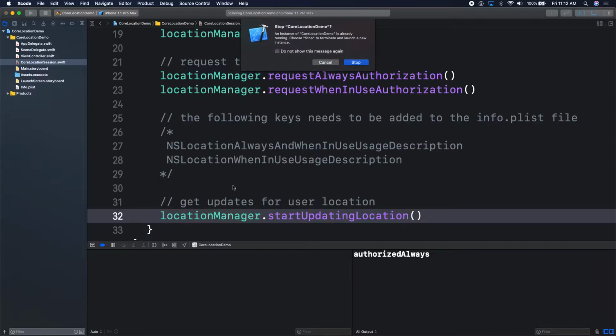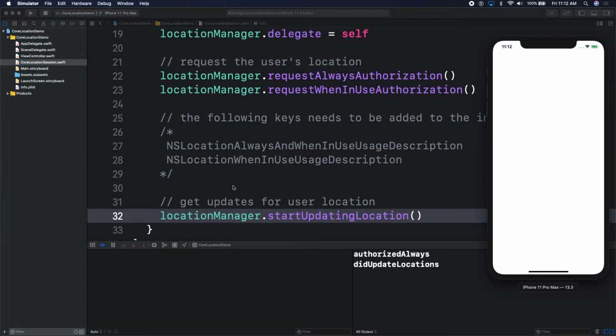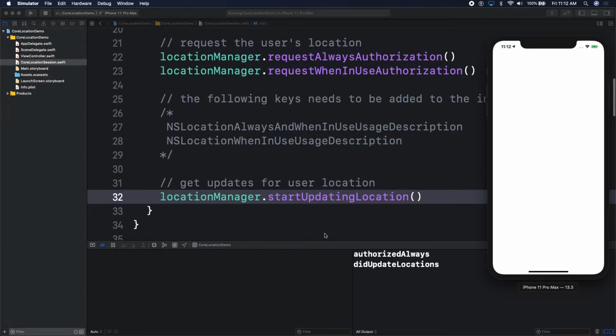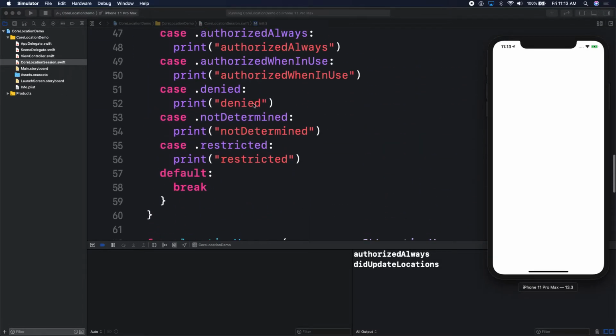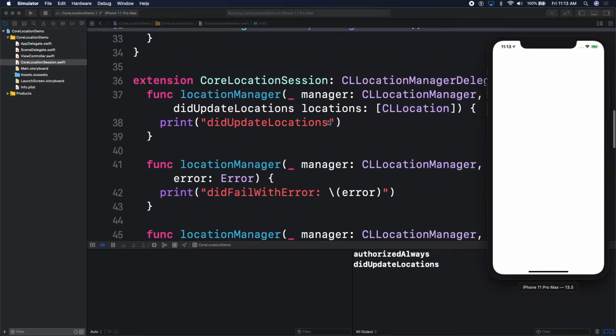Let's run the app and see what that looks like. Oh, we did not put in the actual location. Go back to our delegate, because this is coming from the delegate method did update locations.